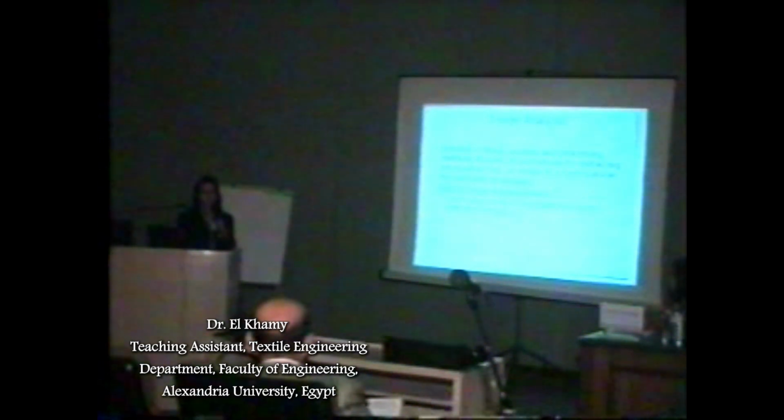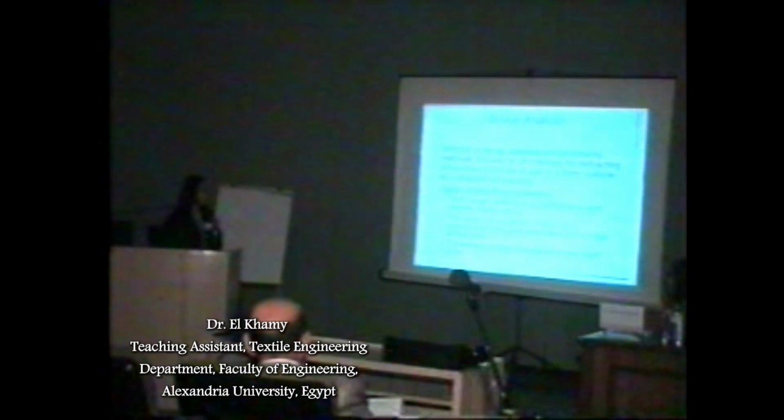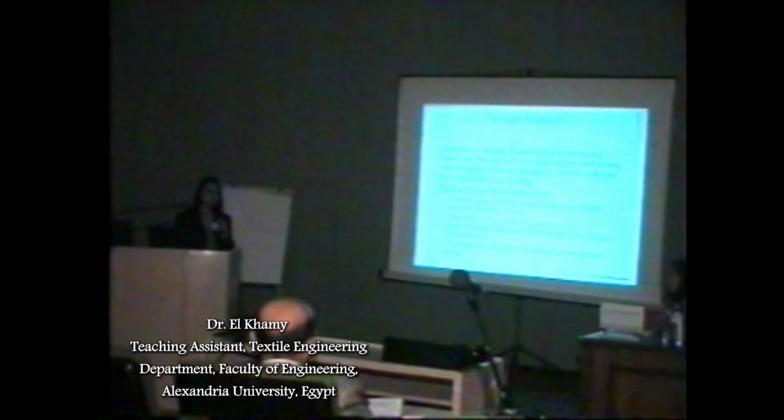Digital image presentation. The term image usually refers to a two-dimensional light intensity function, f of x and y, where the value of f of x and y at any point is proportional to the gray level of the image at that point. We mean by the gray level value that every shade or color is given a gray level value, and the image would be translated in the form of a matrix of values of each shade at any point in this image. We usually divide the image into a number of elements. These elements are called pixels.